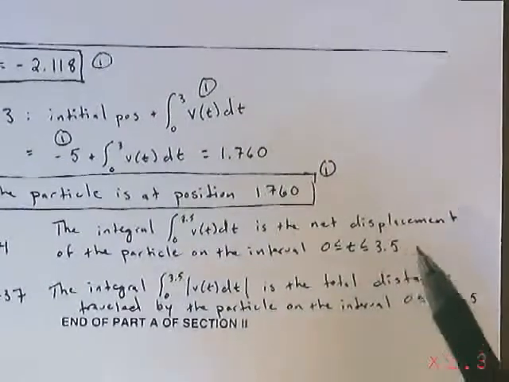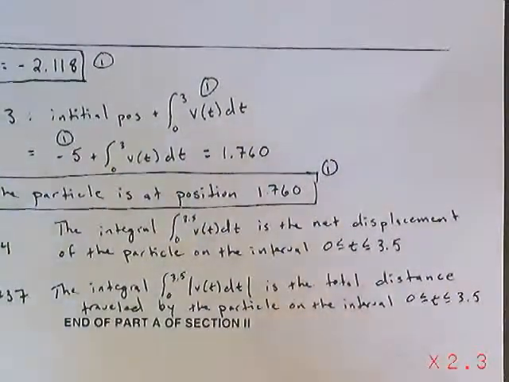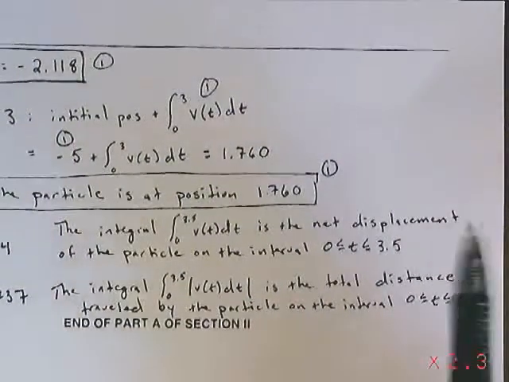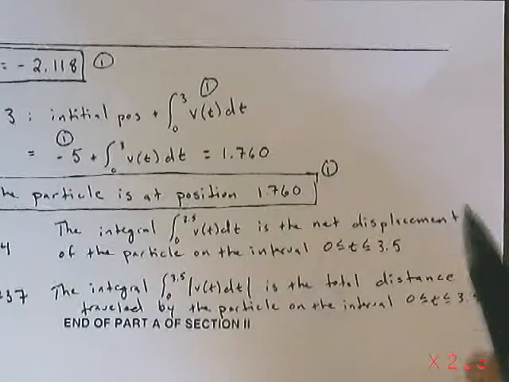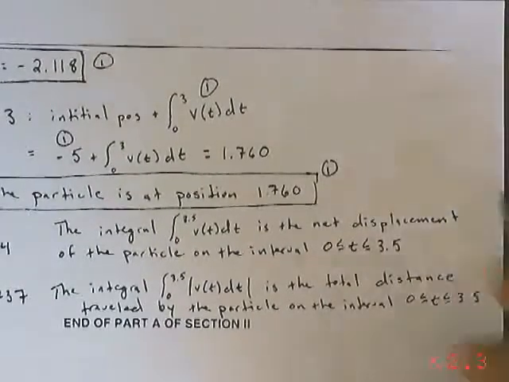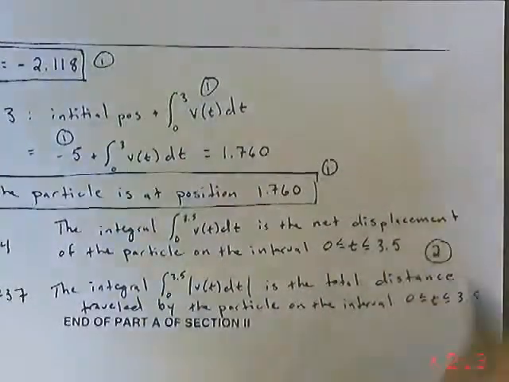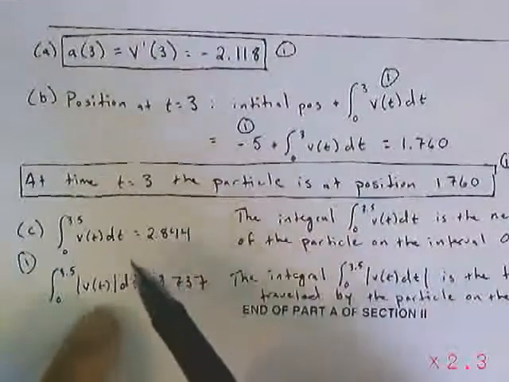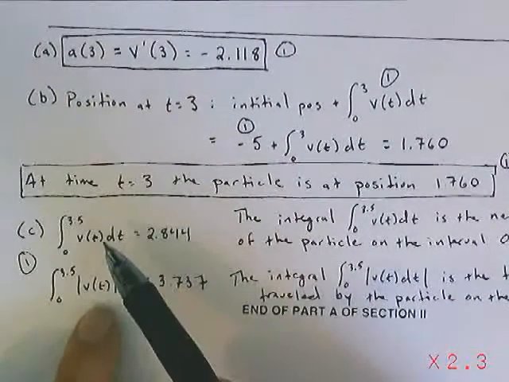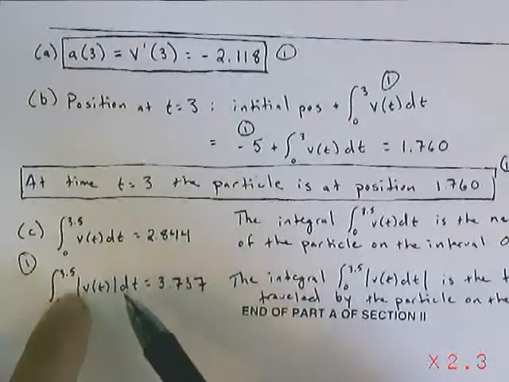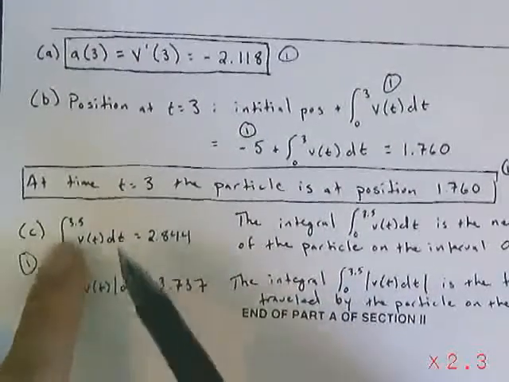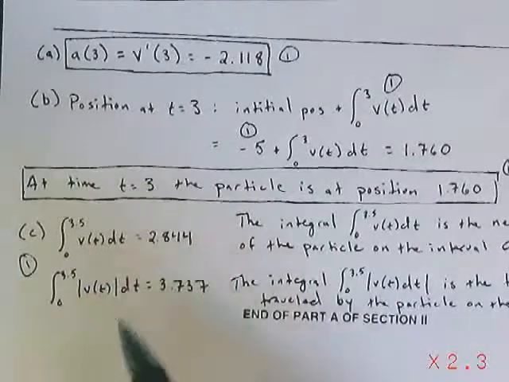And that is where your second and third points come from. However, with the scoring guide, you only get both points if you get them both right. You can't get one or the other. So it's a 2-pointer, all or nothing. Okay, and this concept of the relative displacement or the net displacement and the total distance traveled is going to keep popping its head up. So we got to kind of start to understand that difference.